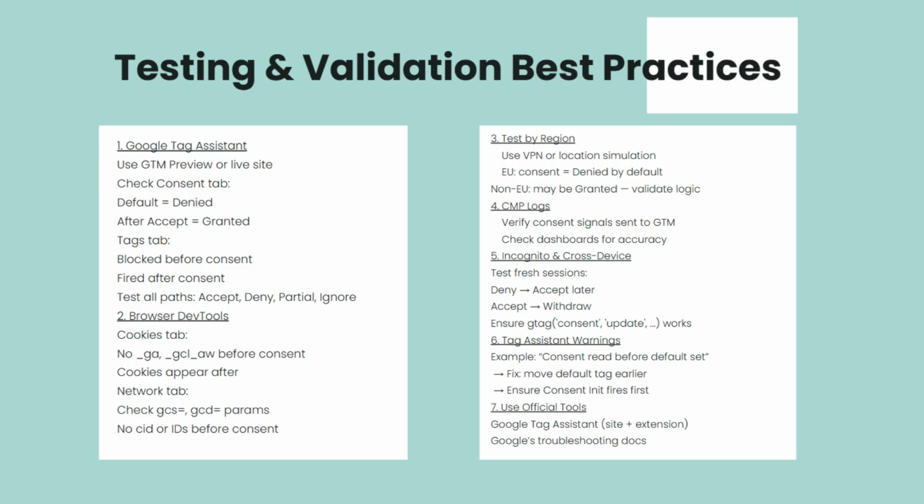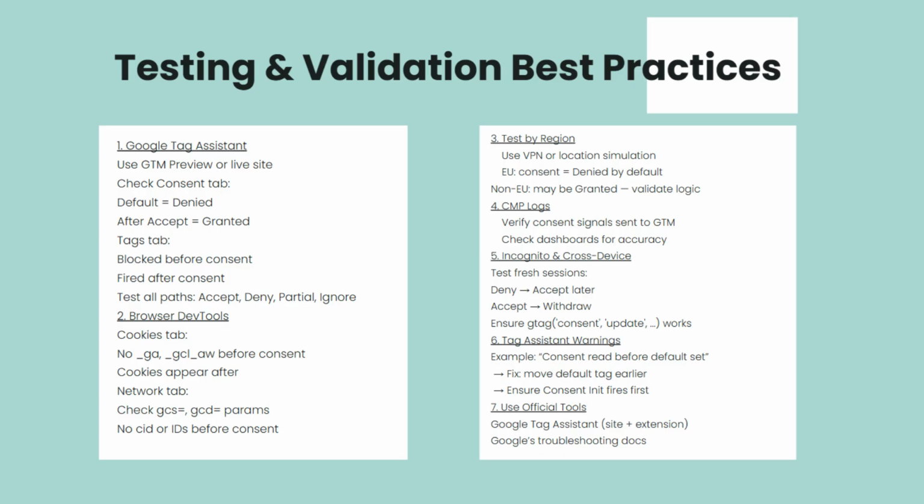One scenario to test is user initially denies, then later changes mind, or vice versa. For example, user clicks deny all. Check that no cookies are set and no personal data sent. Then user goes to site settings, if you offer a way to adjust consent, and chooses to accept. Check that now cookies are set from that point on. GA4 should treat that as a new consented session starting. Google Ads should be able to attribute future conversions from that point.